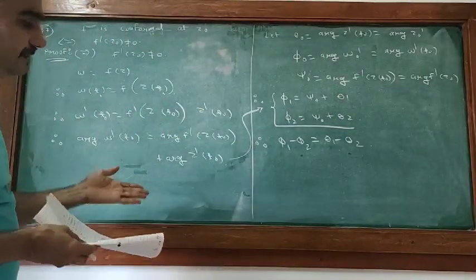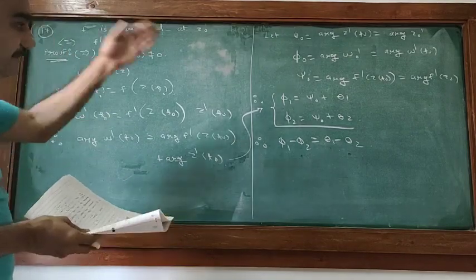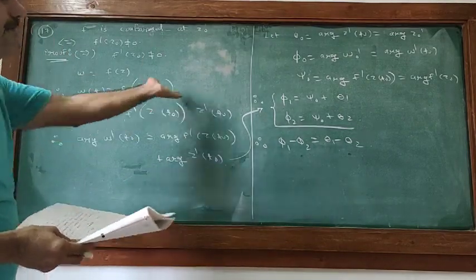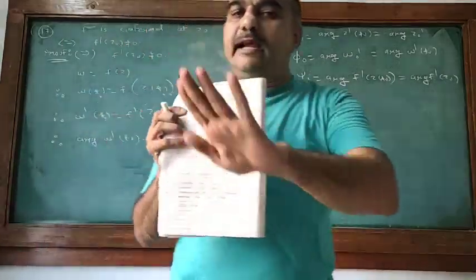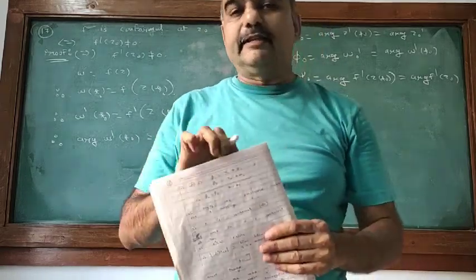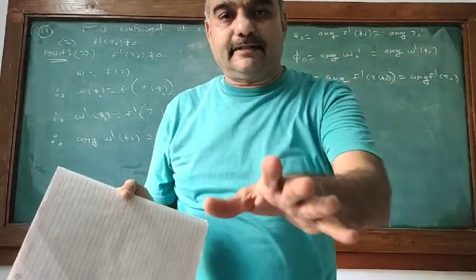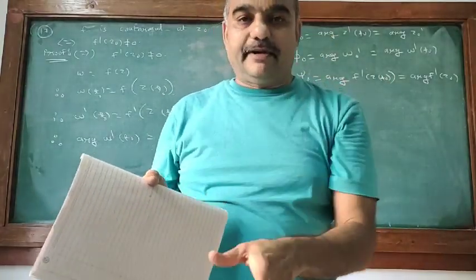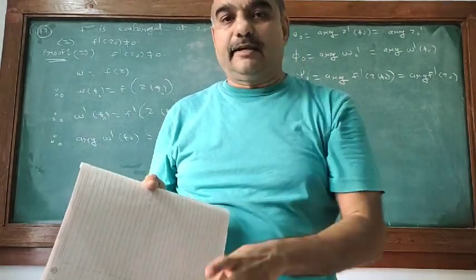In the second part, f is conformal, so the derivative is not zero. The second part is very easy. You can find it there. Just write it and you will find your solution. Clear? With this note I stop here, but you have to do lots of writing practice. If you write it so many times, you will understand it very clearly. Thank you very much.